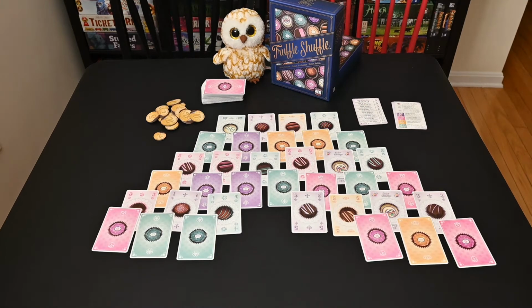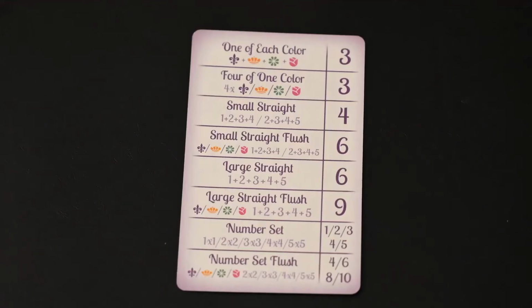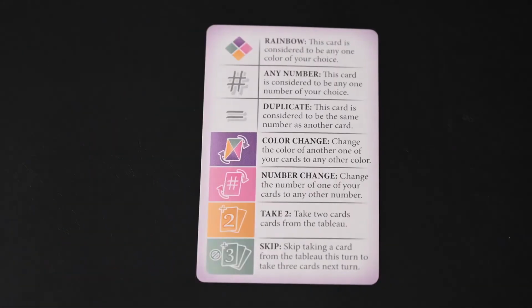You do have the option on your turn to try to fulfill an order. In the game you have a reference card for all the different types of orders you can fulfill. They vary from one color of each up to small straights, large straights, or straight flushes. If you're familiar with poker terms, it'll be pretty easy to figure out what you can and cannot do to get points in the game. On the back of the reference card, it has the iconography broken down for you. If you ever wonder what a card can or cannot do, it breaks it down super easy. But really, I feel like you don't need it that much because it's very self-explanatory.